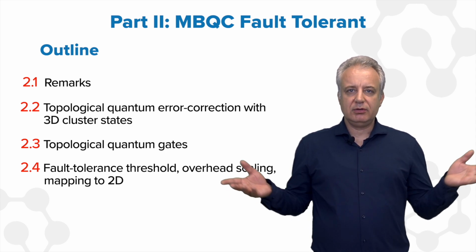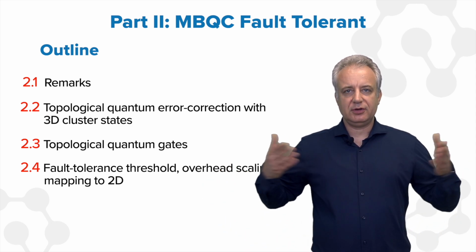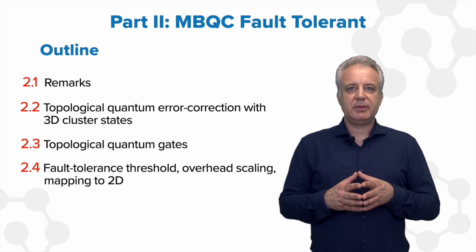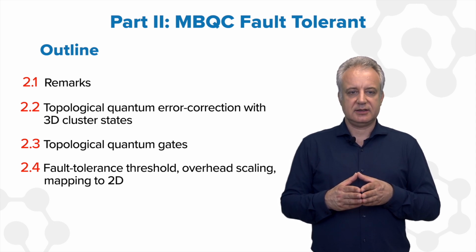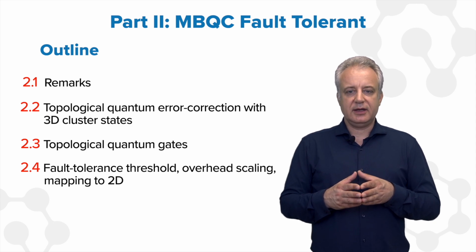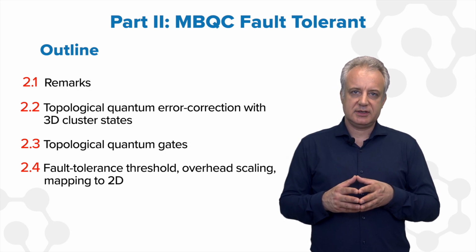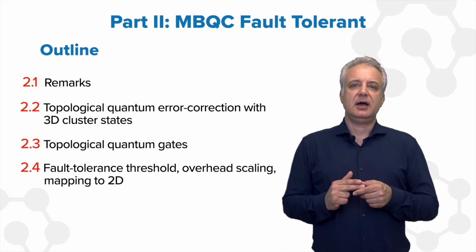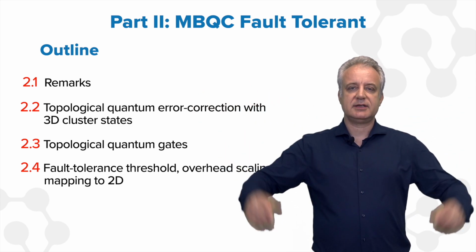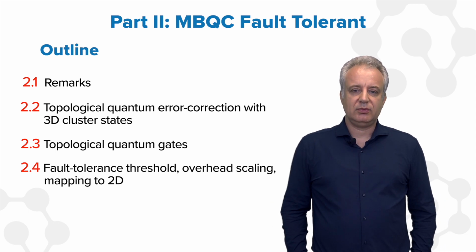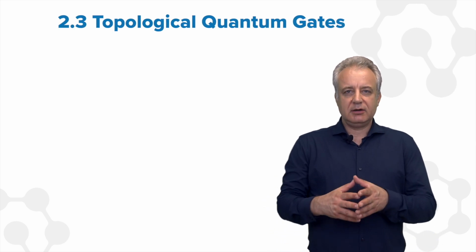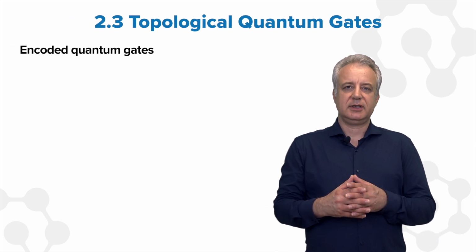Now you don't want to only do quantum memory, you want to do fault-tolerant quantum computation. And today we talk about how we do fault-tolerant gates in this setting. So that's coming up today. And then there's also performance characteristics to discuss, namely what is the threshold of this computational scheme and how does the operational overhead scale. So that's all that we'll talk about today. So now let's talk about encoded fault-tolerant gates.